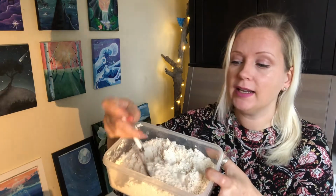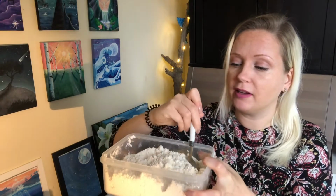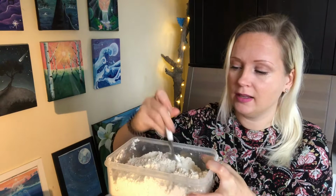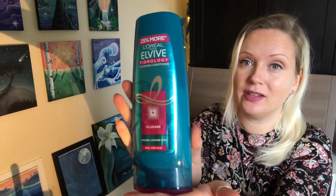So what you will need is, I poured this out here in already. This is cornstarch, and I put quite a lot of it to mix in for the kids to have enough each and they don't need to fight over it. So cornstarch, and then I normally use any type of conditioner. This is the one that I'm using today because hair conditioner gives it a lovely fragrance as well.